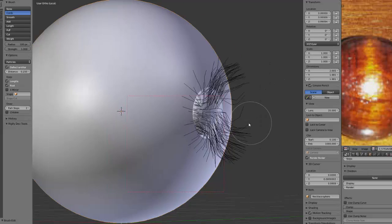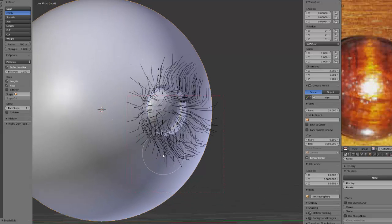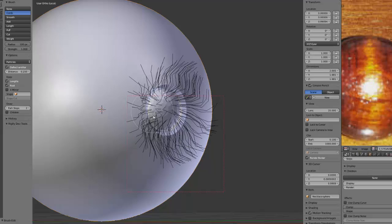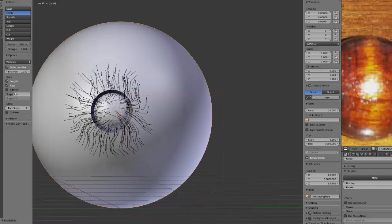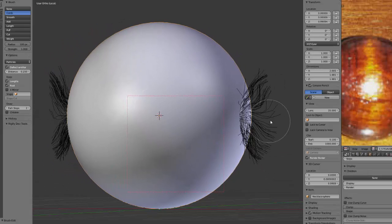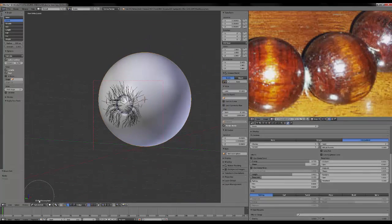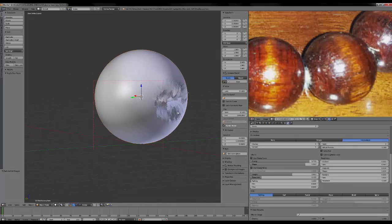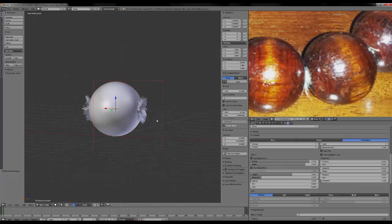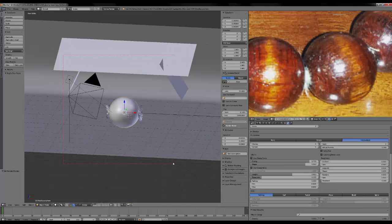Nothing really complex like hair designing for a character, which can be really difficult. CandyTroll has released an awesome tutorial about advanced character hair, but here it's really a beginner approach to the hair system. I'm happy with them. When I return to object mode I see the result — something rough and undefined, which is what we want. Tapping slash again on the numpad gets me back to the original view.